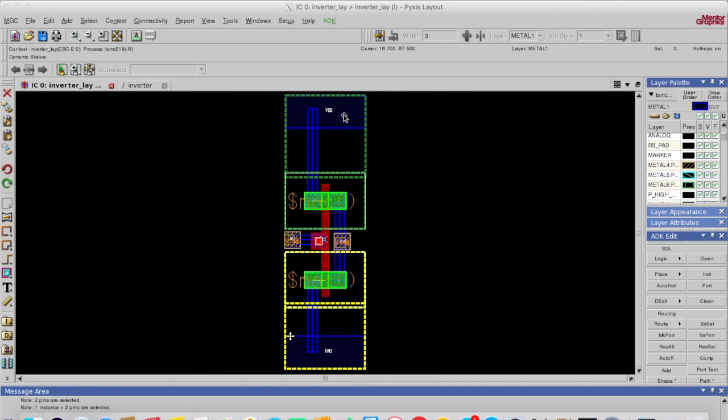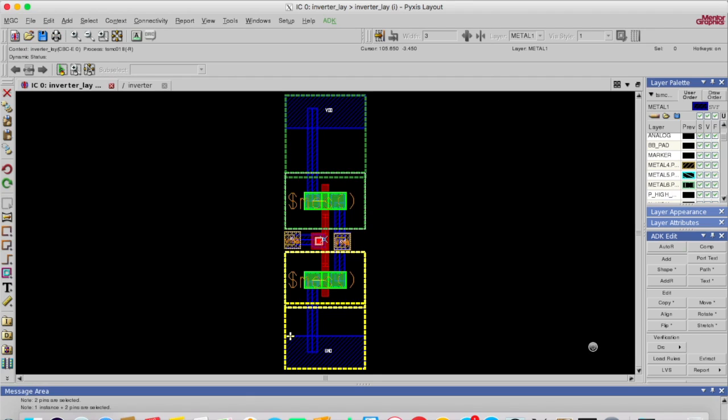I guess I'm done with all the connections, but still one connection remains. That is well contact. So I have to place well contact here, but I'm going with DRC, design rule check, because in the DRC I can see if I missed something. This DRC will show me whether I have violated any rule. So anyway, I'm going for DRC to show you how it works. On the right hand side in this palette you can see this DRC is there. So click on this and check.